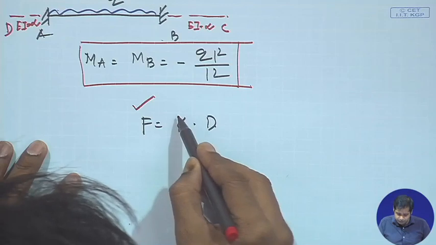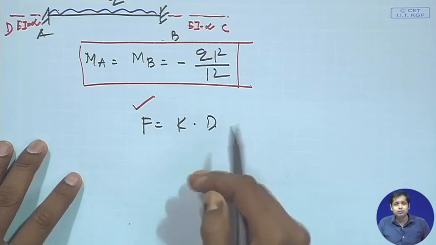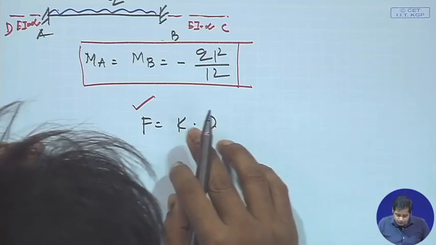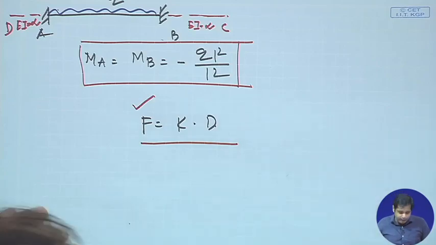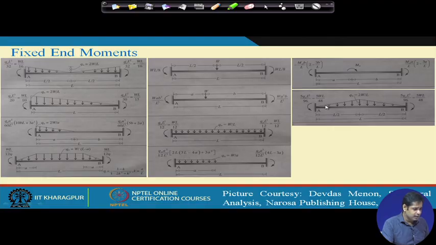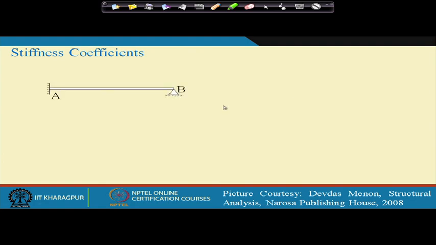Now, we need to find out what the stiffness matrix is. Stiffness matrix means the stiffness coefficients. Once we know the stiffness coefficients, then we can apply this equation. Now, again for stiffness coefficients, we take 3 cases, but for different boundary conditions and different loading, you can apply a similar approach to get the stiffness coefficients.